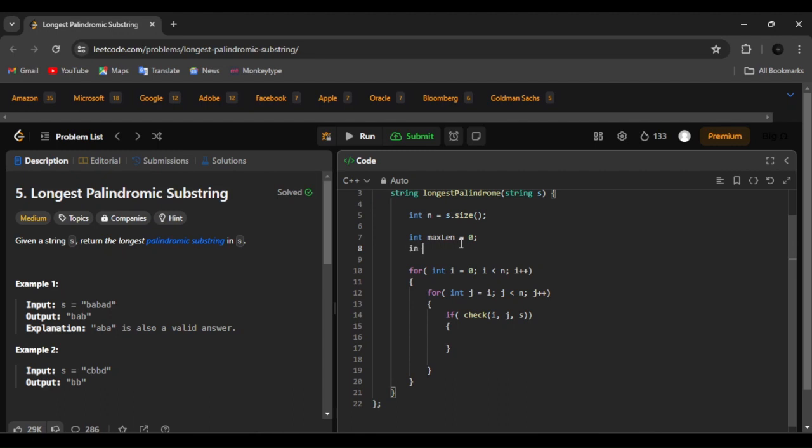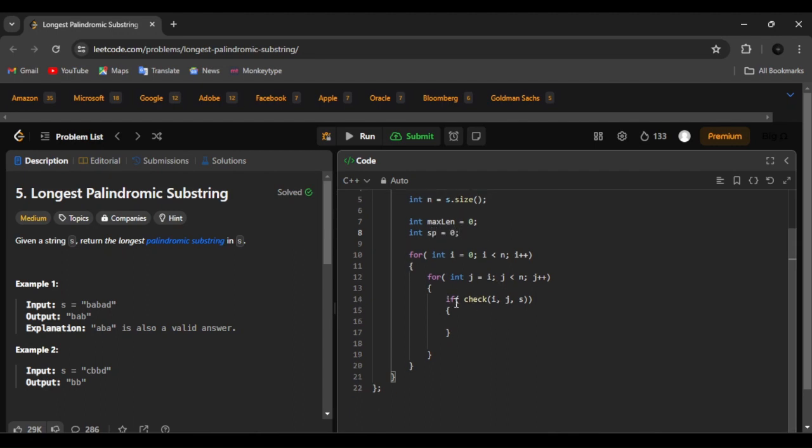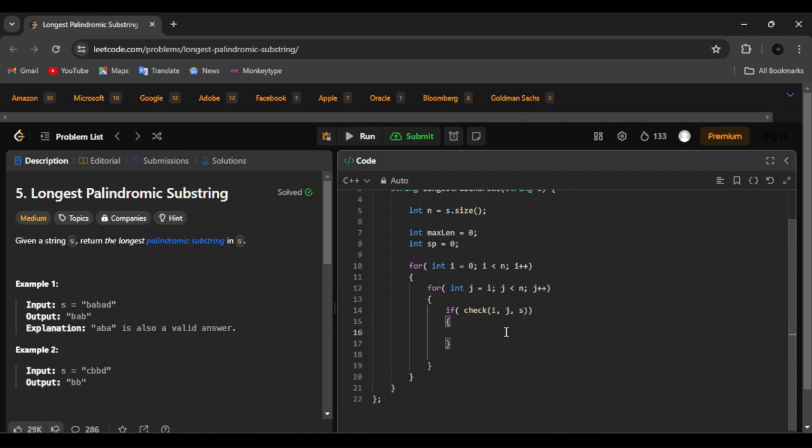So let's say initially the starting point is 0. This check function will return true, or it will return 1, if my substring that starts at i and ends at j is palindromic. So if it is palindromic, I will just check its length. If i and j are the starting and ending points, the length will be j minus i plus 1.